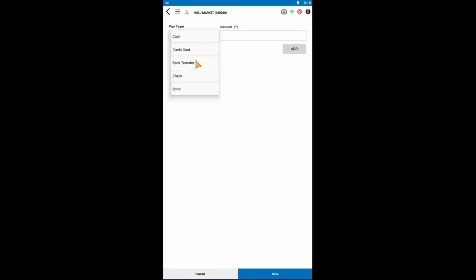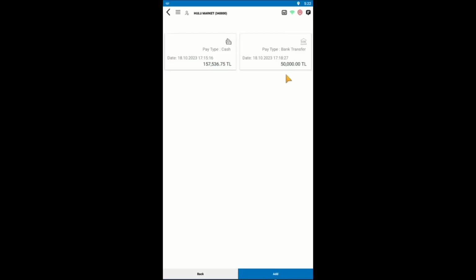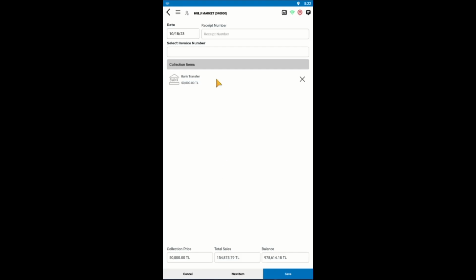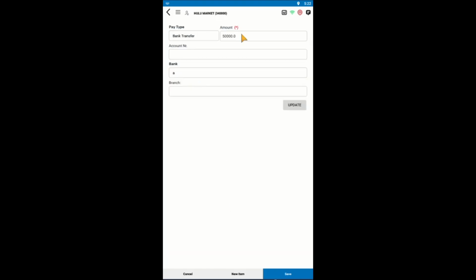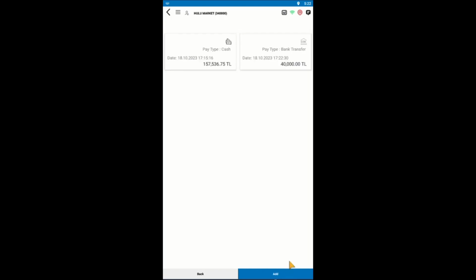Select the pay type here, write down the amount, tap the Add button, and I'm going to update my collection this time. Change this into this and update and save it. Also, I can print this out.